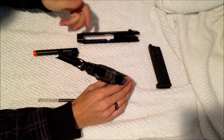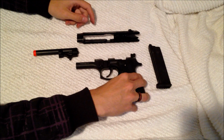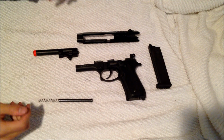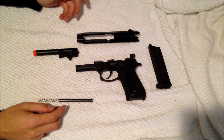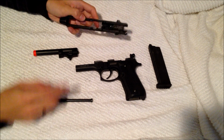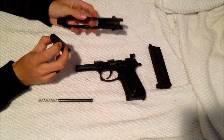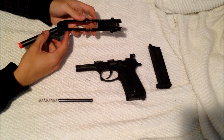If you want to get more into this part of it, I'm not going to go into that, but there's more springs and tensioners and all that I really don't like taking apart, and I'm not going to on this video. This is just the position that I want to get you guys to, so you can clean, fix the spring, clear jams, change the hop up manually if you can't get your fingers in there the way it's supposed to be.